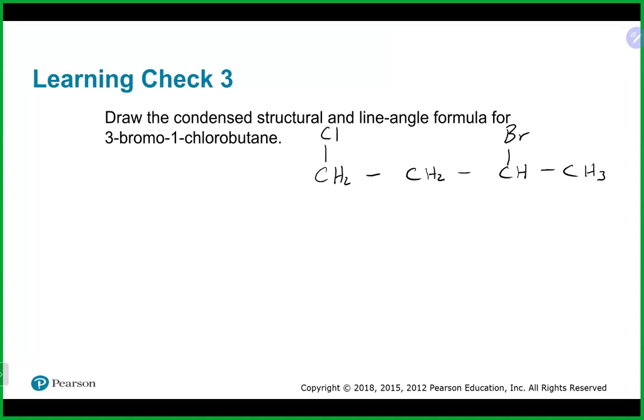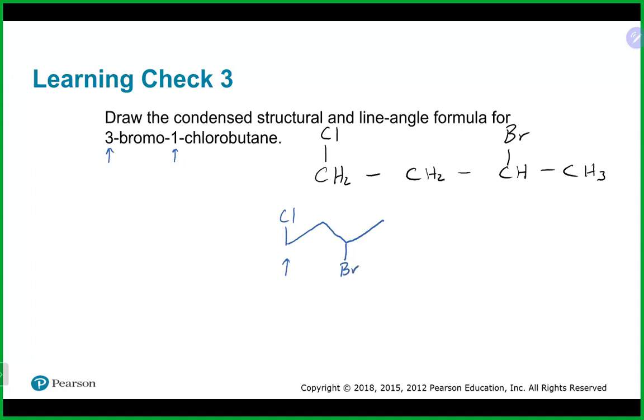All right, so earlier I was talking about it is possible that you could have a bigger number first in alphabetical order. So this is an example of that. Here we have obviously a larger number for our alphabetical one, and that's perfectly fine, and that does happen. Line structure, once again, just going to start with the zigzag, 1, 2, 3, and 4. Again, I'm going to call this my carbon number 1 over here. So at carbon number 1, I should have a chlorine. And I do need to put the Cl there, otherwise if I just leave it as a line, I just added another carbon to my drawing, which I don't want to do. And at carbon number 3, which would be right about there, we're going to do a bromine.